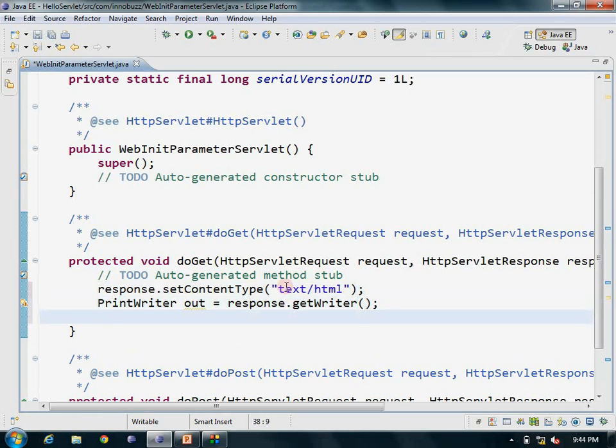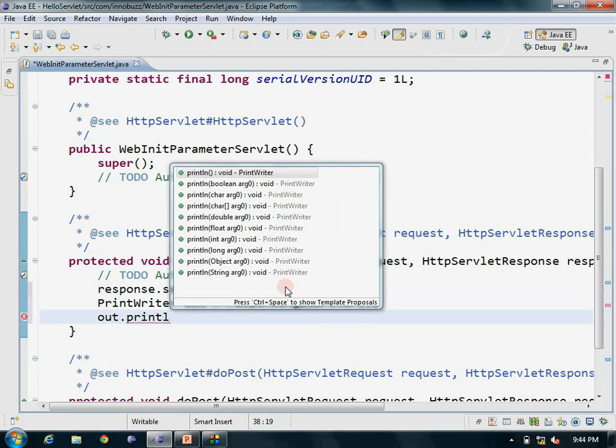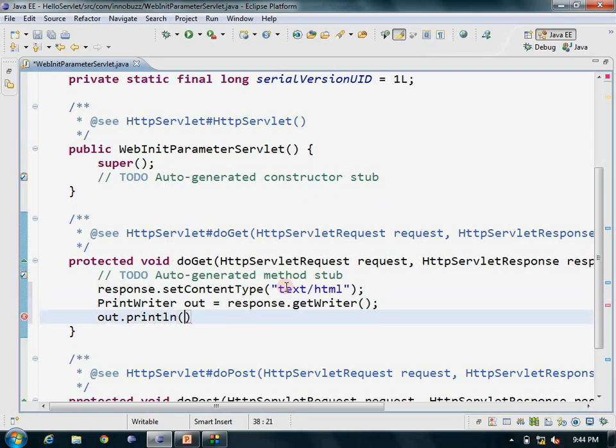So once you have this out object, you can write anything using any of the print methods.